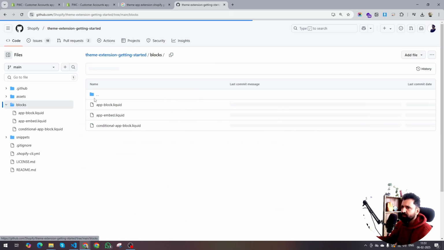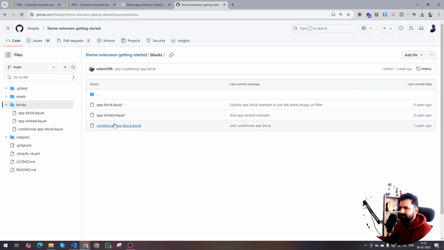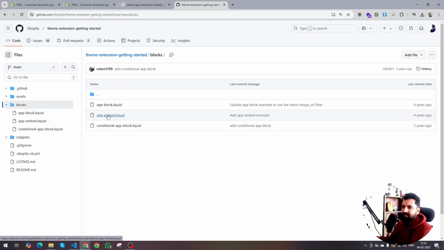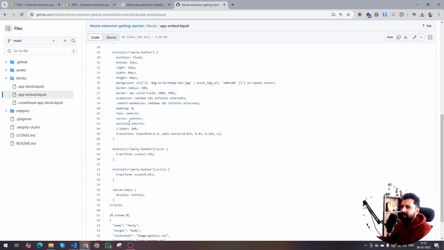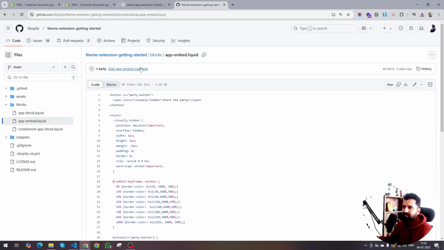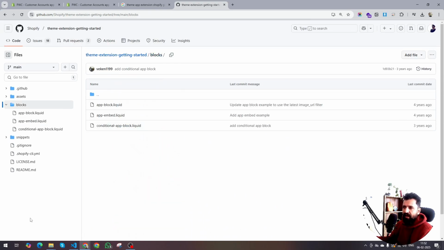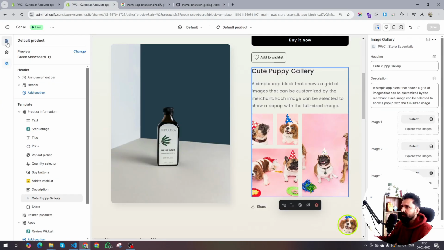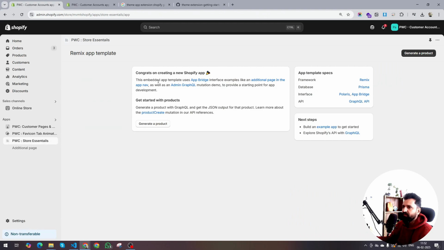You can just check these so that you are aware of how to use the theme app extensions, what features we can use with them, and how we can apply different conditions with them. I'll be covering a lot of other parts, and we would be creating more and more parts of the theme app extensions in our next video.